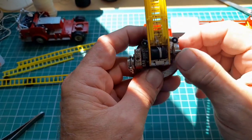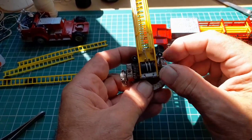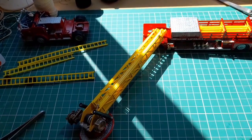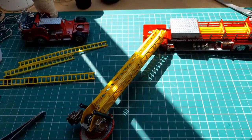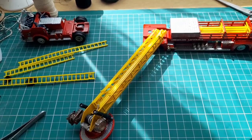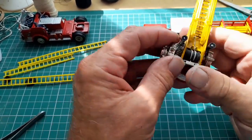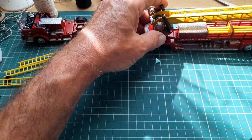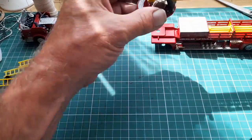So we got that, we got the ladder coming out. Excuse the light, because the sun's shining through the window. I might be able to block it off. Wait a second, let's see if it makes a bit of difference. That might make a bit of difference to put the net across. Right, so we got to this stage. Make sure that's on there. It has to go. Okay.